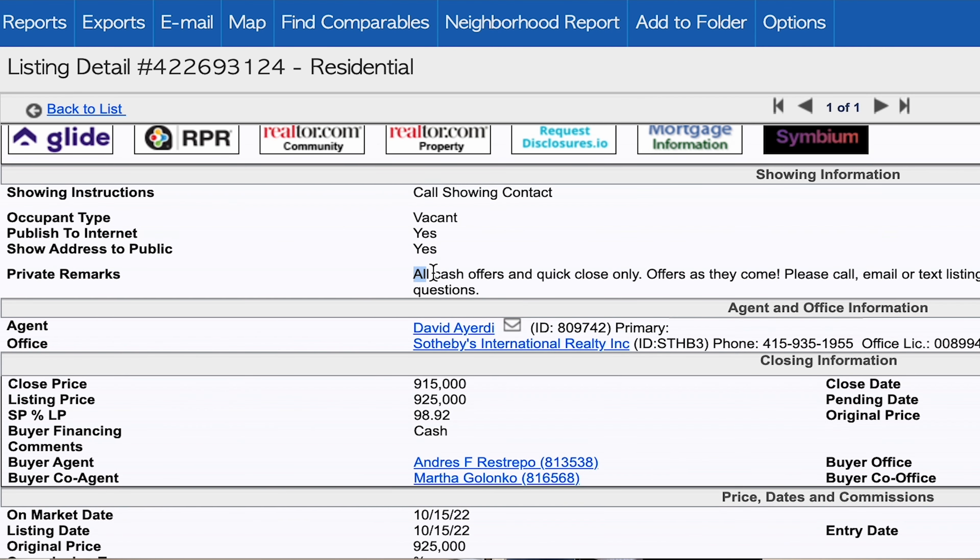When I originally met my clients they told me they were looking for a deal — I hear that all the time — but I knew they were very particular about the location. By listening to their criteria and what they were hoping to achieve with the property, we knew exactly what we needed to keep an eye out for. We saw this home hit the market on the MLS, and there's a private section in the MLS for Realtors only where you see the agent remarks. The agent remarks mentioned that it had to be a cash deal because this property was about to go into foreclosure — it was already in the pre-foreclosure filings.